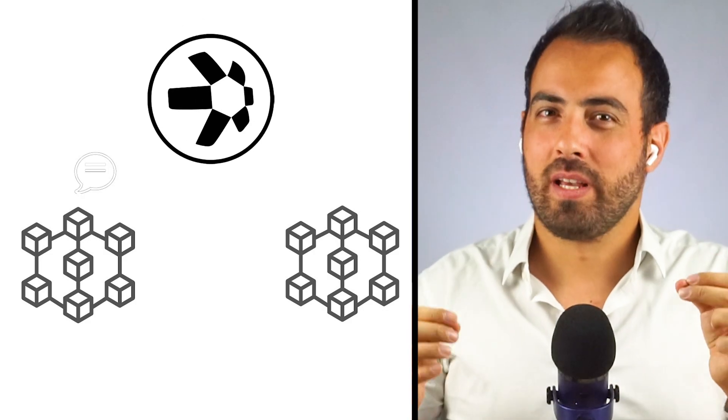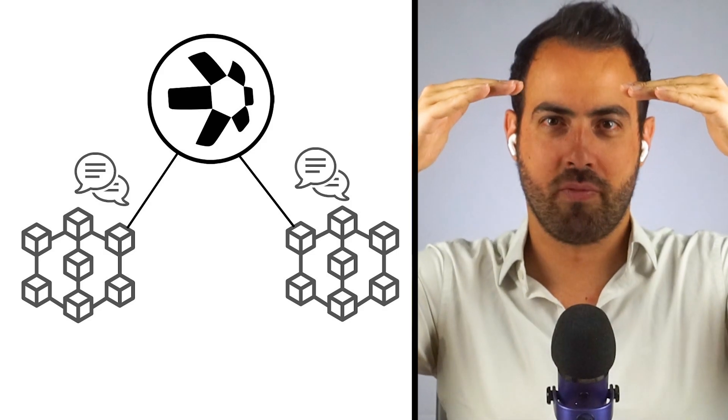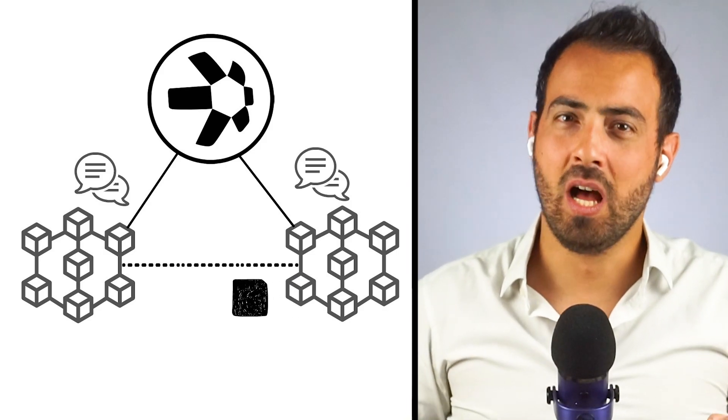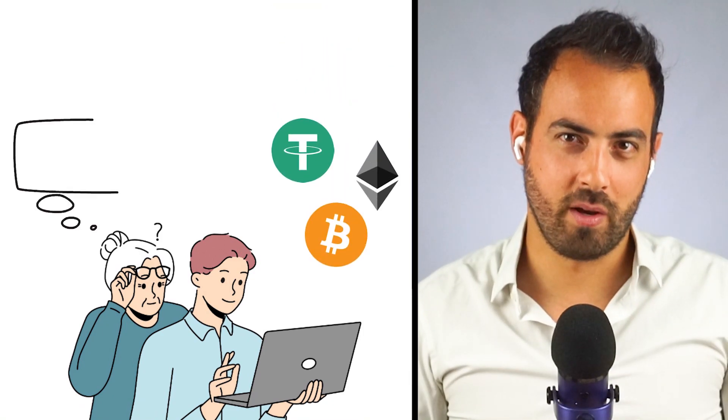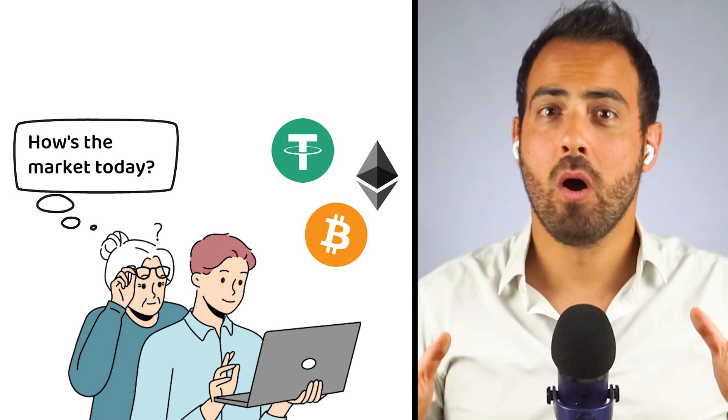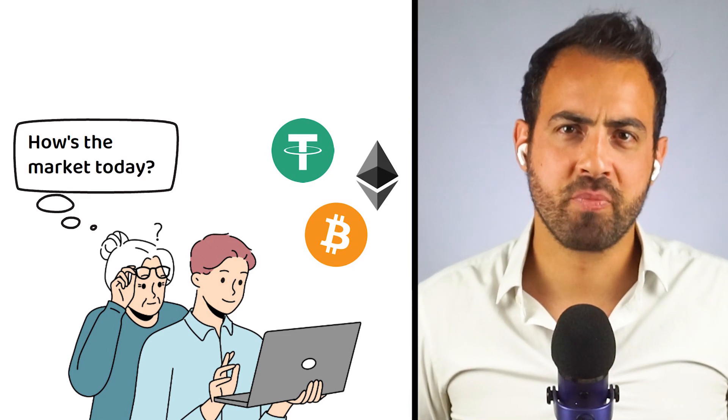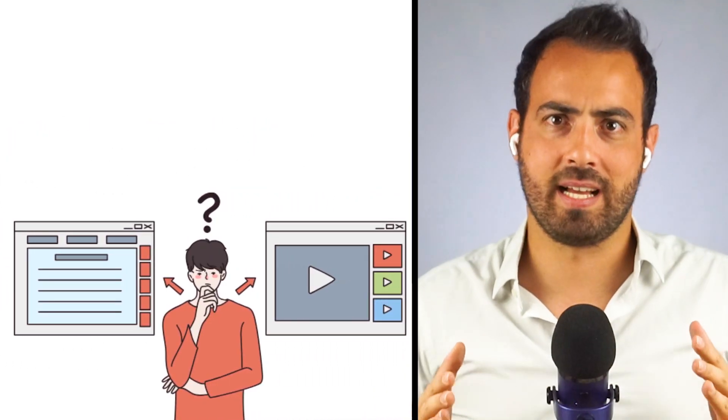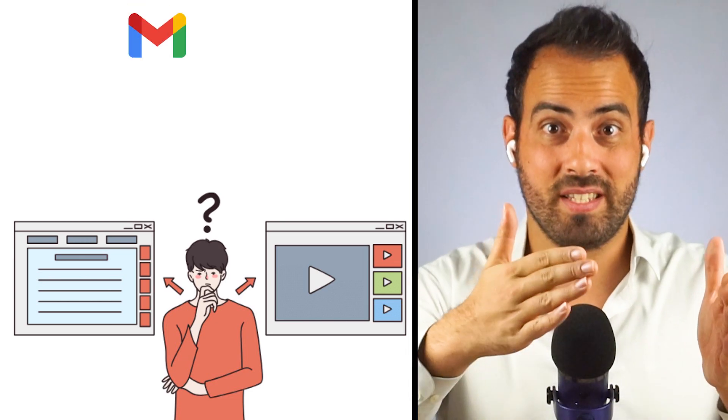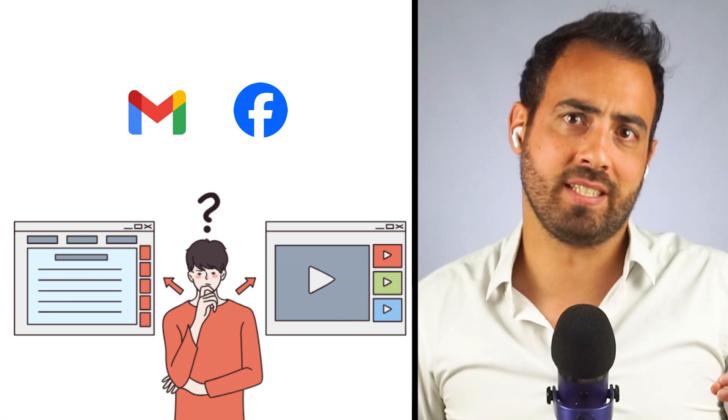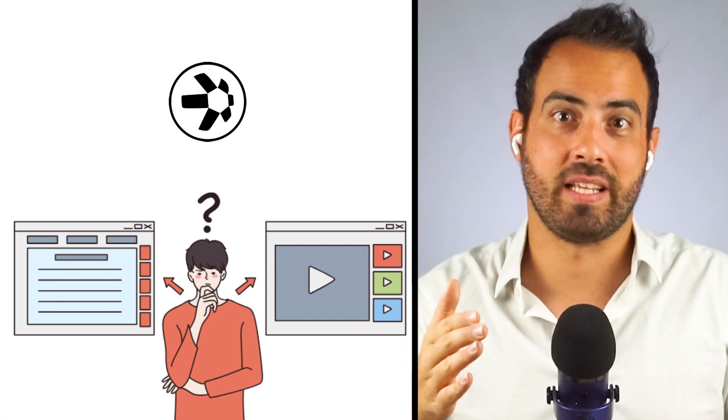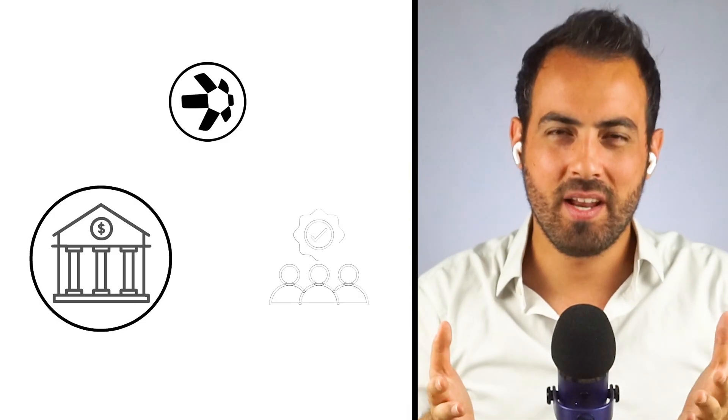Quant is designed to help blockchains communicate by building a layer on top of them that deals with conversion of data between these independent networks. For cryptocurrencies to go mainstream, for them to become trendy enough for your grandma to get involved with, blockchain technology needs to become more convenient for the average user. The average person doesn't want 50 different login accounts, that's why they all log in with Gmail or Facebook when signing up for new websites. In theory, this should be good news for projects like Quant, which help with the integration of traditional financial institutions and provide a user-friendly, all-in-one blockchain experience.